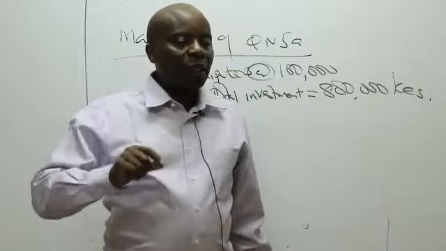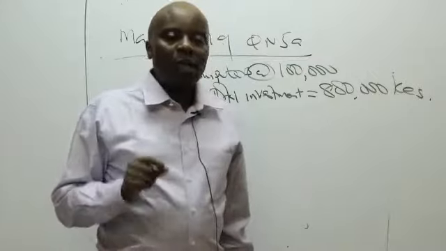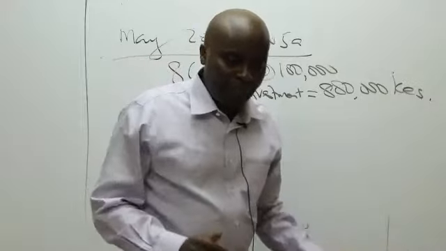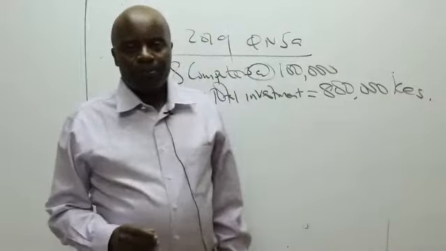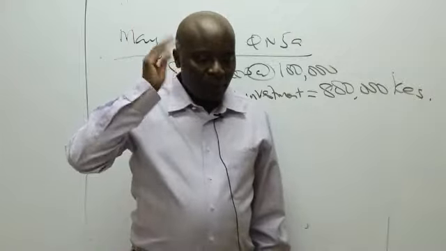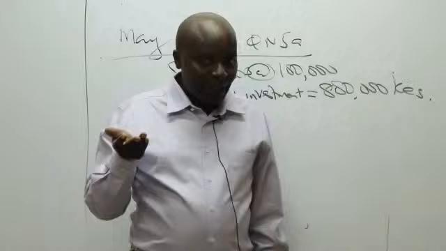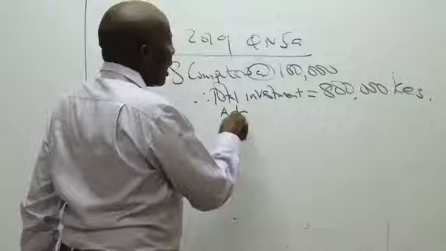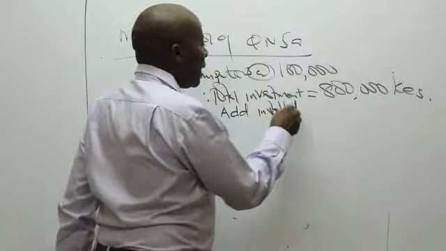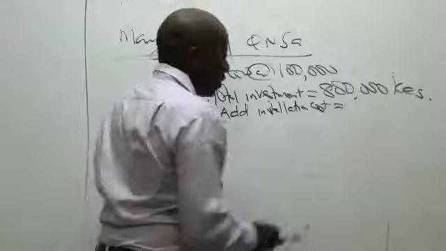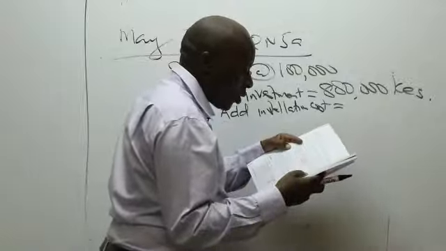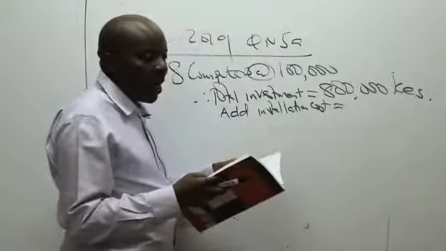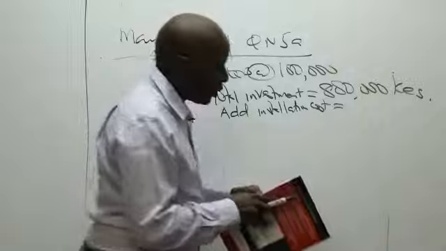What are you normally taught in advanced taxation regarding installation cost of installing a plant item? Installation costs are qualifying expenses, isn't it? So in this case, if I'm the one doing this, I'll say here, add installation cost of how much they have given us. Of 80,000. Remember, it's not 80,000 per one. Add incidental cost.